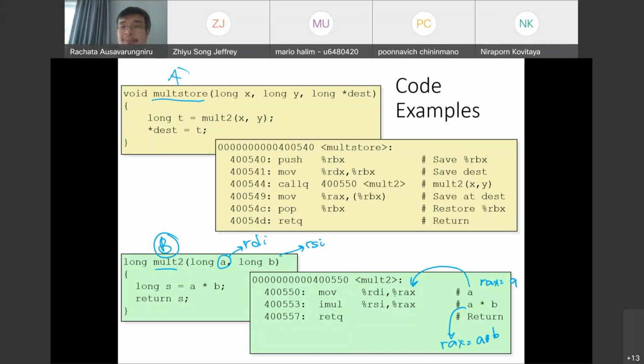Because then we'll now jump to mul_store. What actually is going on? So what register should store X based on our assumption?